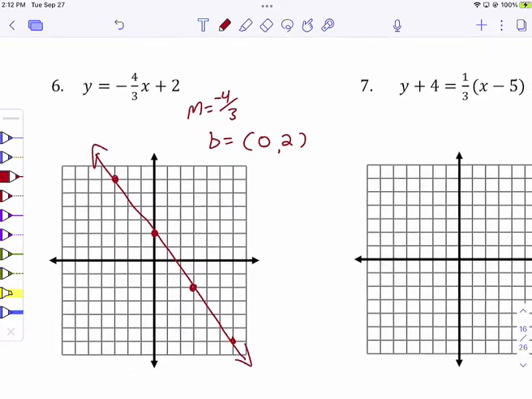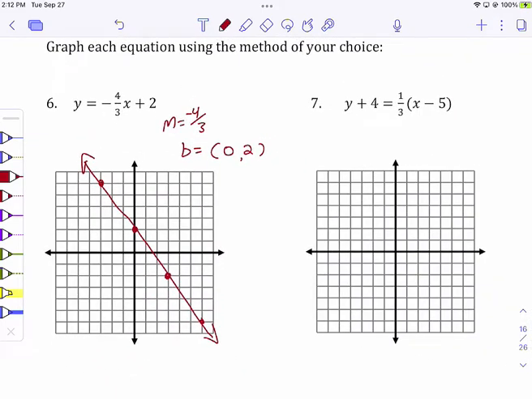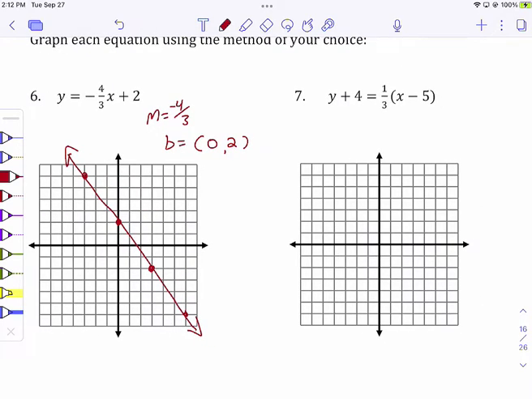Later on in the year, we're going to do problems where we graph 2 lines on the same graph. They're not difficult to do. If you could do 1 line, you could do 2. But on those, we're going to have to do as many points as possible. So this problem, I would not distribute. Just take a second to think about this. If I distributed this 1/3, 5 times 1/3 is 5/3. When I move that 4 over, I would get a number that's a decimal or a fraction that's not easy to work with. I do that intentionally because I don't want people to do that distributive property. I want people to do point slope form.